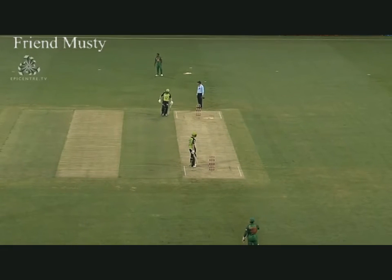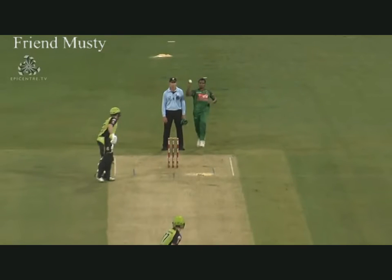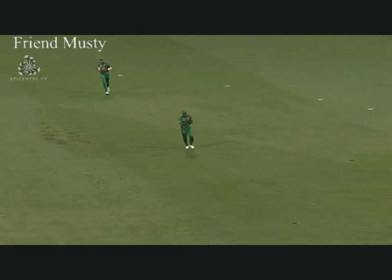It means they only require now 66 runs off 71 balls, the Thunder, to get over the top of this Bangladesh Cricket Board 11. But look, that's a fantastic stroke by Gibson. And I guess a lot of people, unless they're Sydney Thunder fans, probably haven't seen a whole lot of Ryan Gibson. This ball is bowled, and Gibson hits it straight to the man, and he's gone. Just as we gave him a few raps, he departs, he steps back and drives it straight to cover.